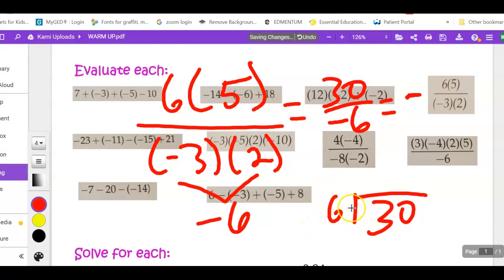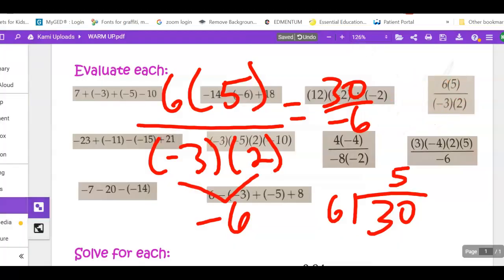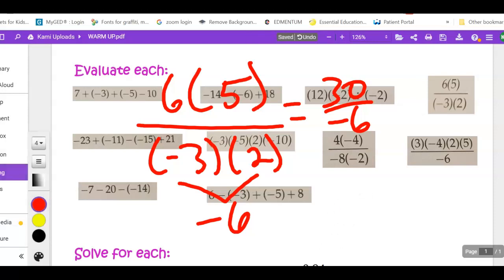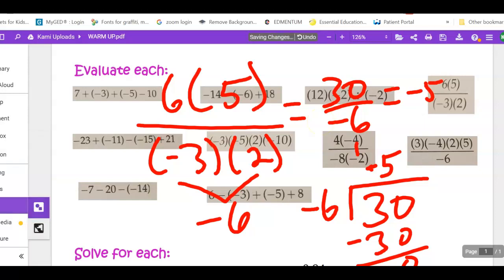So whatever my answer is, it's negative. And then I look at it this way. I can see that 6 will go into 30 five times, right? So answer will be negative 5. So again, when it comes to the fraction part, you're going to reduce that fraction. Basically, you're going to divide that fraction. And when you're dividing the fraction, that bottom number is on the outside of your division sign, and then the top number is on the inside. And you can look at it this way and realize you have a division problem. Okay? There we go. Knowing the answer is going to be negative 5 because of that rule, a positive divided by a negative. Again, how we got to negative 5. Let's keep it going, and you can see the other ones in practice.